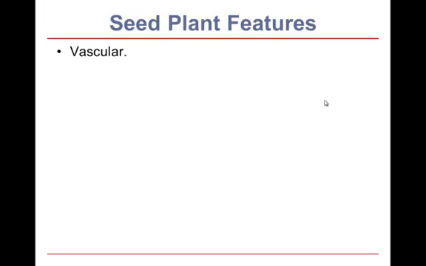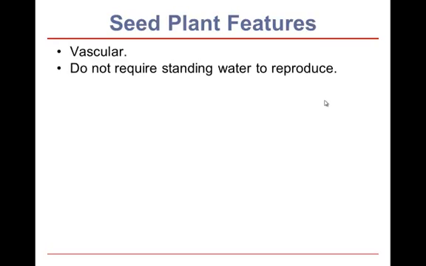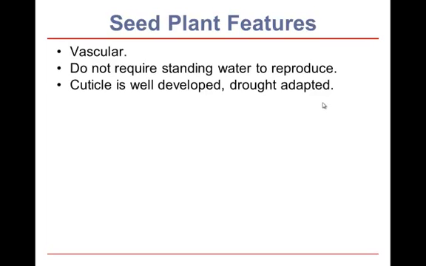Let's look at the features of the seed plants. These plants are vascular — they have xylem and phloem. They do not require standing water to reproduce. This is unlike the previous two phyla of plants, the bryophyta and the pterophyta, both of which require standing water. The coniferophyta and the anthophyta neither require standing water to reproduce — their sperm do not swim. The cuticle is well developed and drought tolerant. Seed plants have the true vegetative plant organs including true leaves, true roots, and true stems.